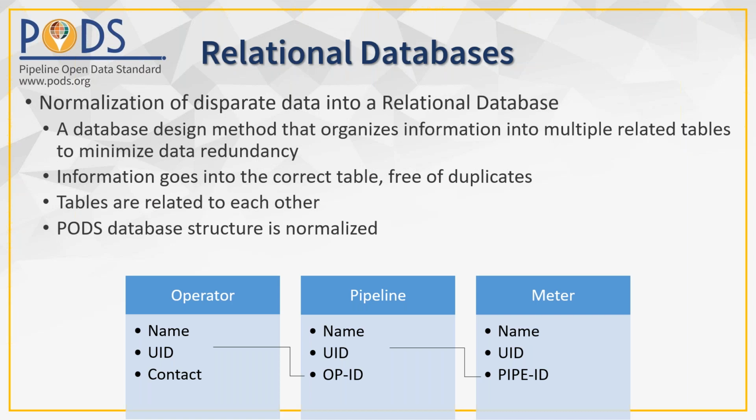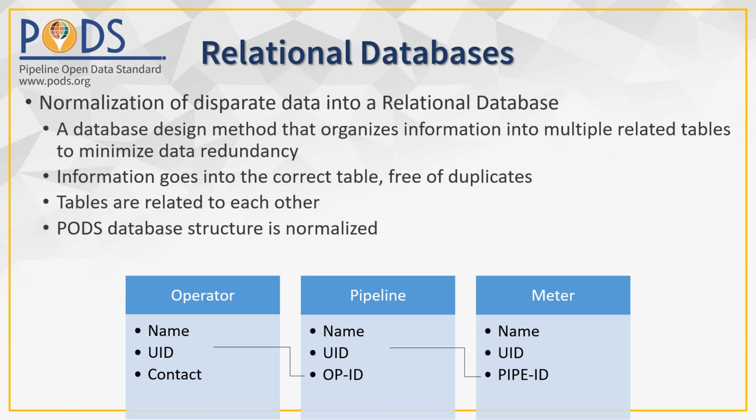We're going to dive a little deeper into this. The bottom line here is that it's an efficiency thing. You don't need to store information about an operator, for example, in multiple tables. It's only going to be in one table. For other tables, like a pipeline table that needs that information about an operator, guess what? They can borrow it from the operator table. That's really the bottom line of why things are set up in this way.